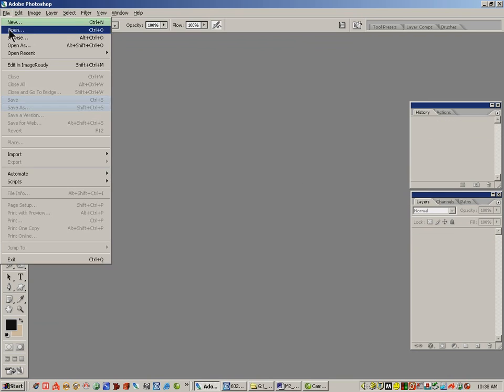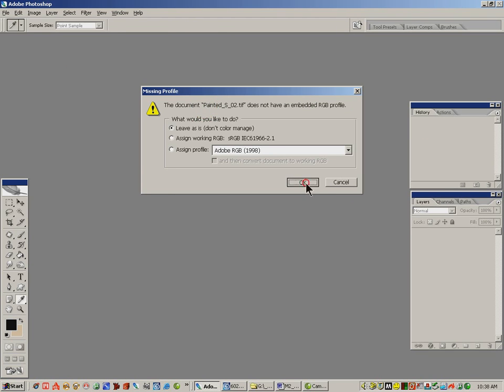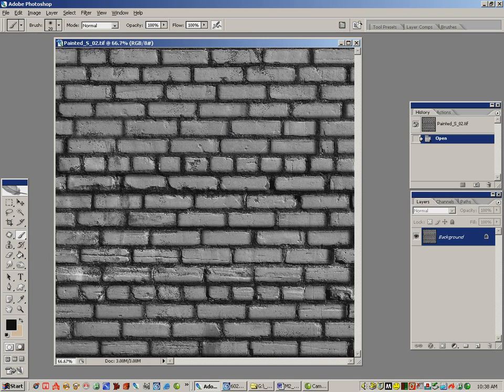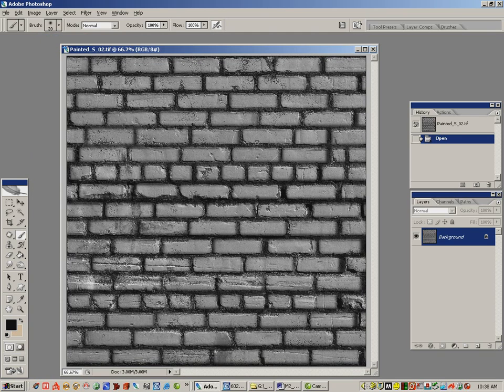And let's go and open up our specular map real quick. There we go. And you can see the specular map is similar. The dark areas are not going to bounce back as much light, where the lighter areas are going to be bouncing back more light. And there's some areas that are almost highlighted, like little edges here, where the light's really going to shine back. And they're similar in making these.